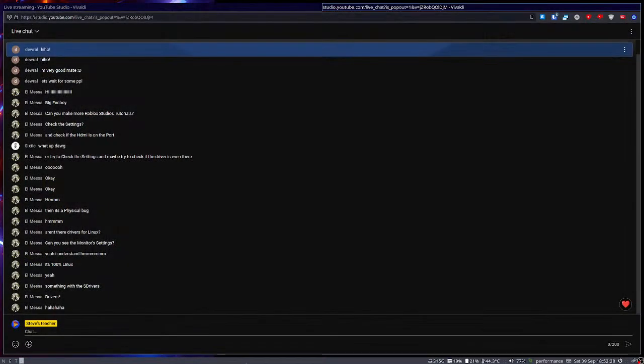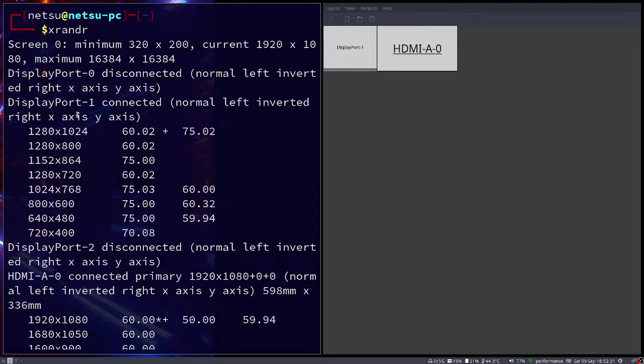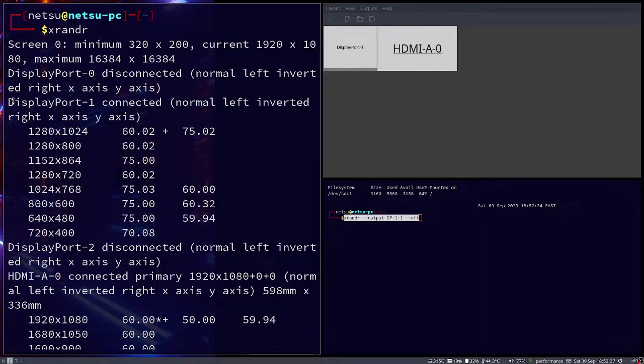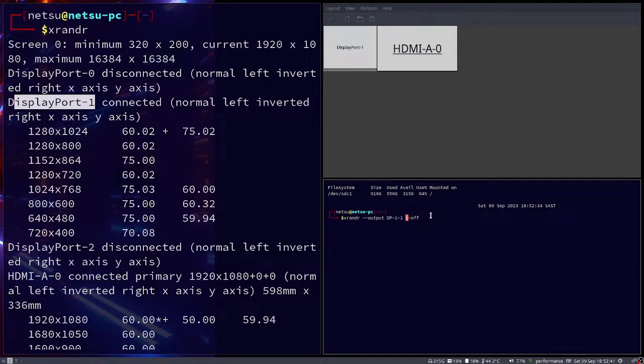Okay, I should just make sure to not turn off the wrong one, otherwise I'm gonna have a really bad time. So let's xrandr output DisplayPort 1 is the small one, yeah, okay. I should definitely not do the HDMI one, otherwise I'm gonna have a lot of trouble. Let's turn it off. Oh gosh, my screen, oh, it came back. I was really scared for a second. Okay, now it's turned on. Unrecognized option on, wait, was it a different one? Auto, okay. Let's do auto.